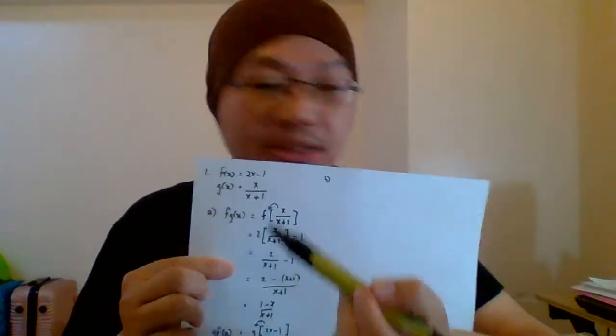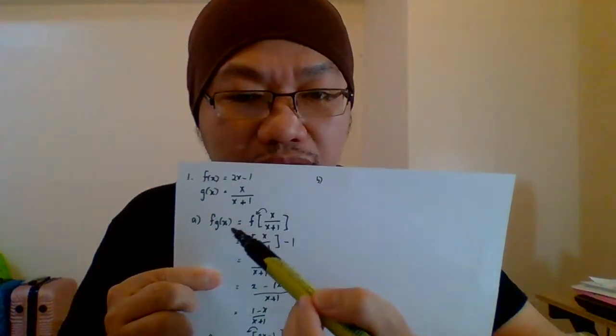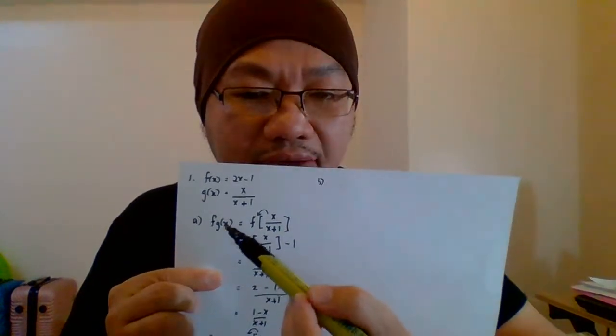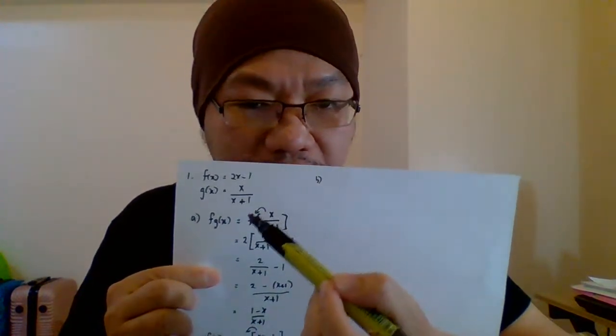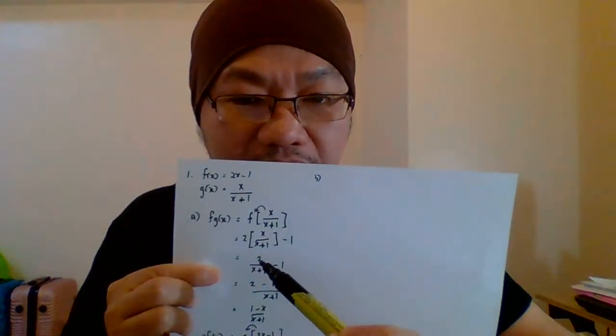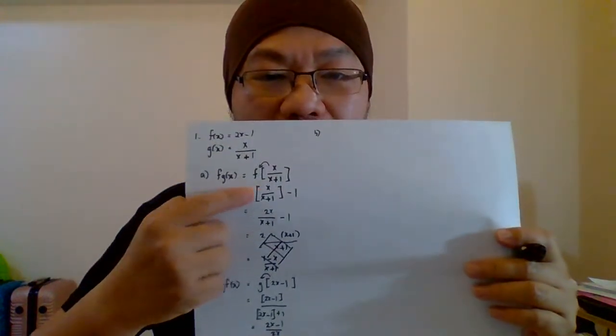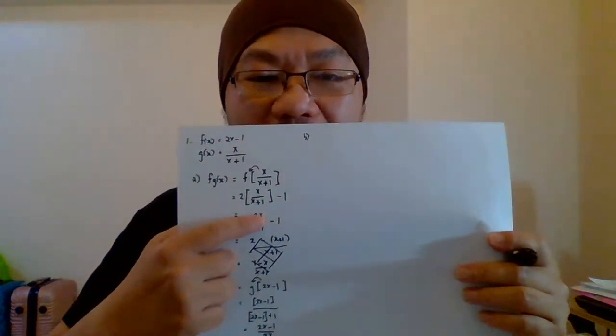So 2x minus 1, all right, 2x minus 1, this is your gx. Okay, we want to write the fgx. We want to find the fgx. So this one we insert into f. So 2 big bracket 2 times x, it becomes, oh yeah, I totally forgot. On the top is 2x. Okay, thank you, Syuhan. So this is wrong. So that's why I told you to double check. Alright, so actually 2 times x is 2x. I forgot to write x here.